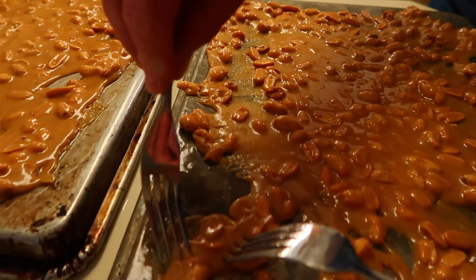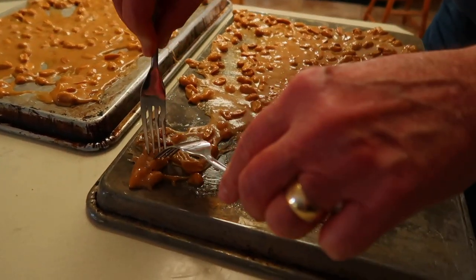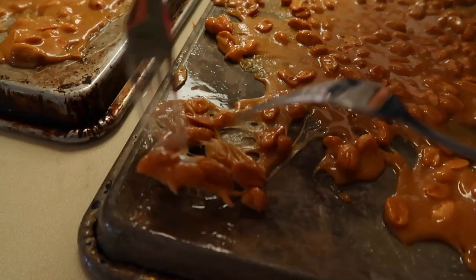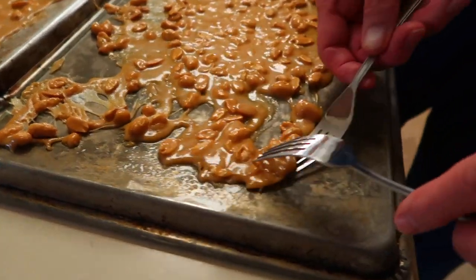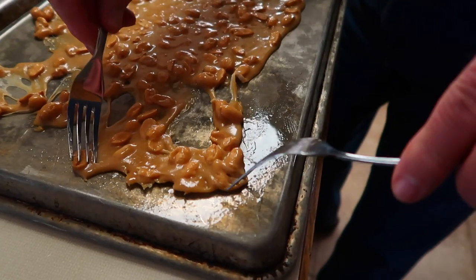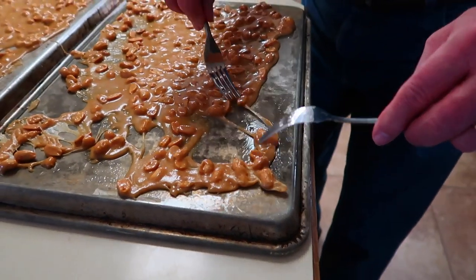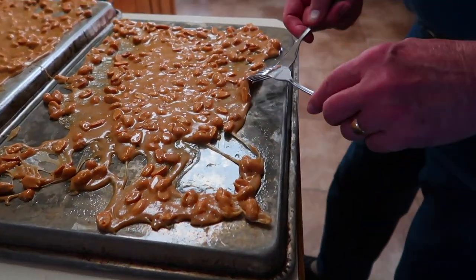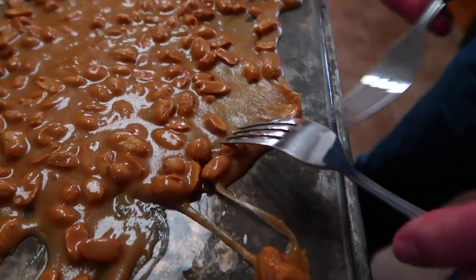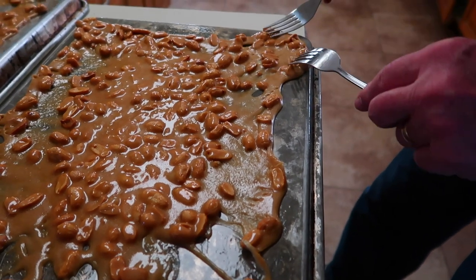This is my breakfast. Peanuts are healthy, right? Yeah. Peanut butter. And if you leave little fork marks in it, that means those are little marks of love. They are. True marks of love. You can't do this with your fingers. Nope. And this is the step people don't do - they just pour it out and let it be super thick. But the stretch is like, cause eating a piece that's thin like that melts in your mouth.